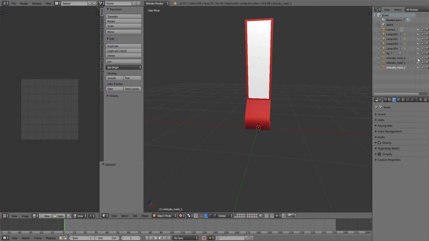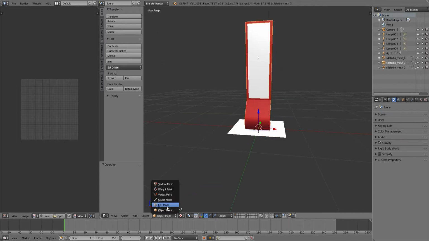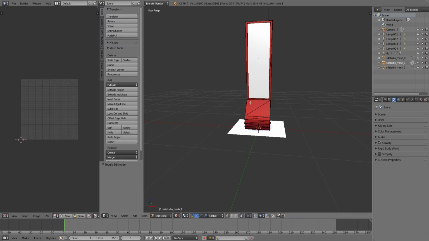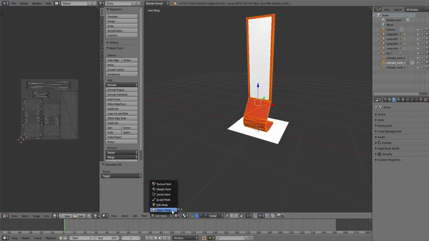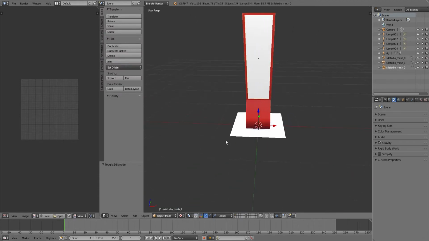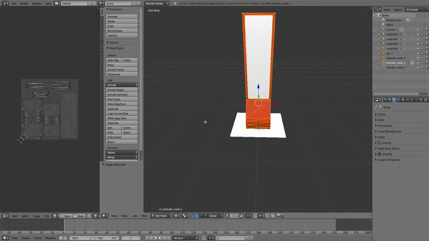So Studio Mesh 0 is the shadow, okay? And then Studio Mesh 1 is the base of the mirror, as you can see. I'll highlight it for you. There. And then the white in the middle is obviously the mirror, but that is Studio Mesh 2. And what we're going to do is build the base in Studio Mesh 1. So I'm going to keep it as a reference for now.